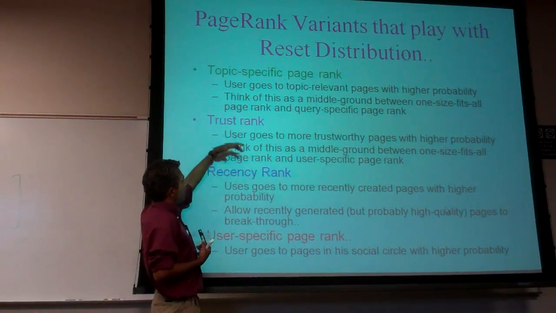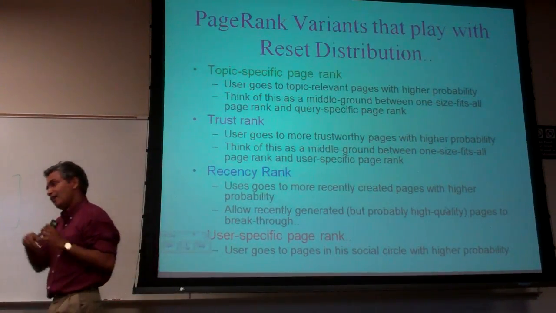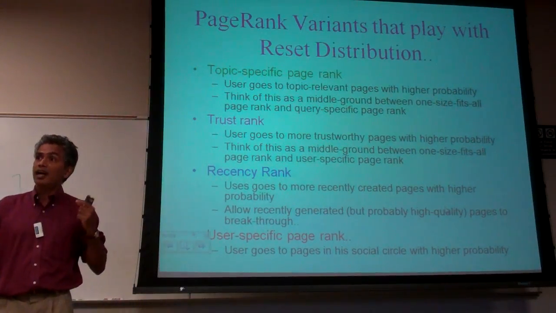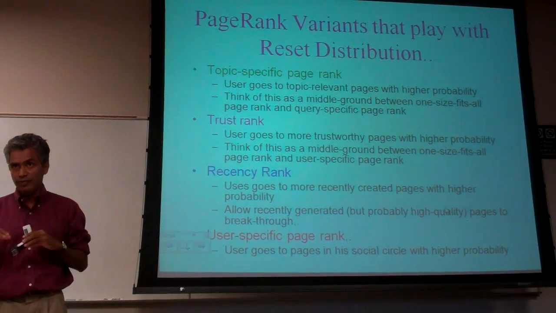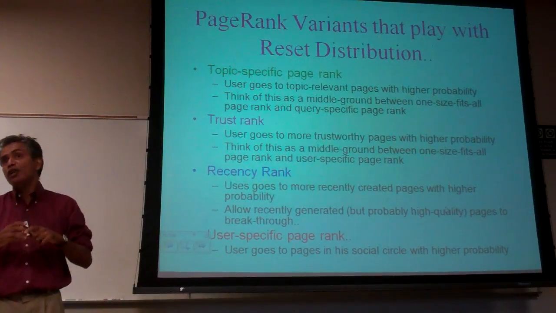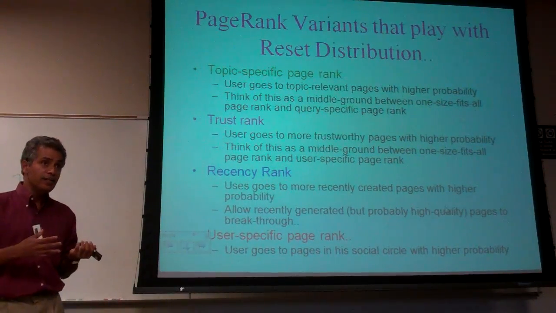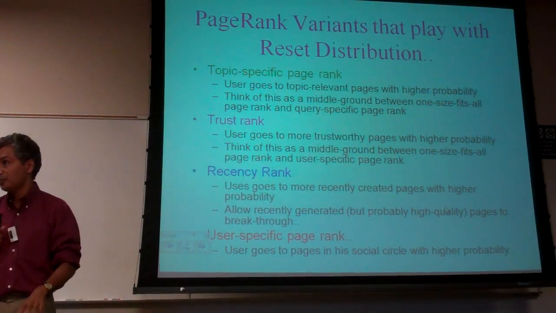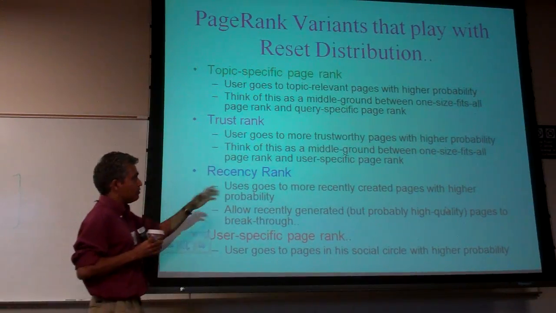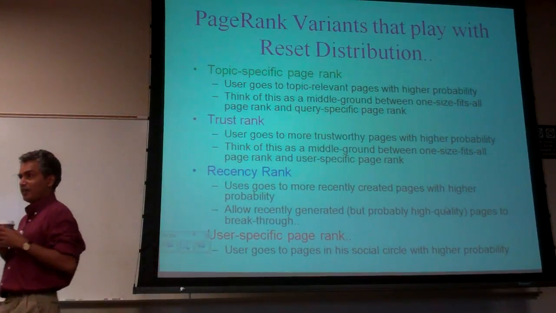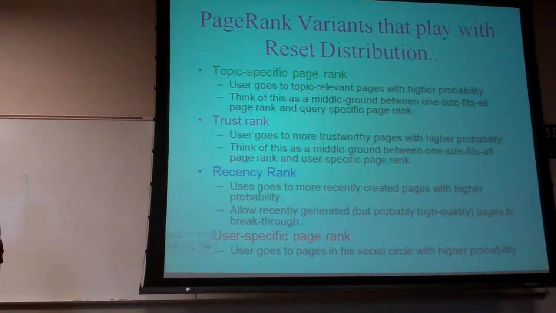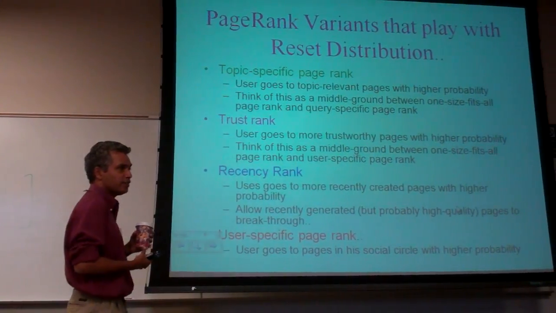For example, let me talk about recency rank. One problem in using pages on the web, especially if you are doing importance measures based on link structure alone, is that if you are a new page, you don't have any links. You may be important, but nobody is yet pointing to you. You just came into being. How can you have pages pointing to you? And so new pages will never come up high enough in terms of PageRank. So you need some affirmative action for them. How do you do the affirmative action for the new pages?